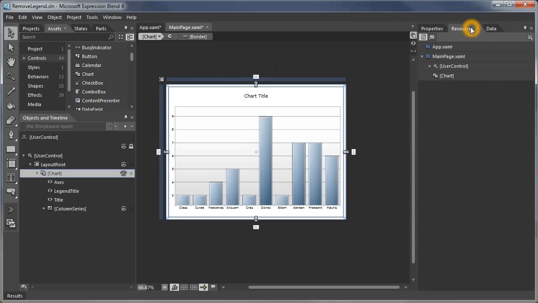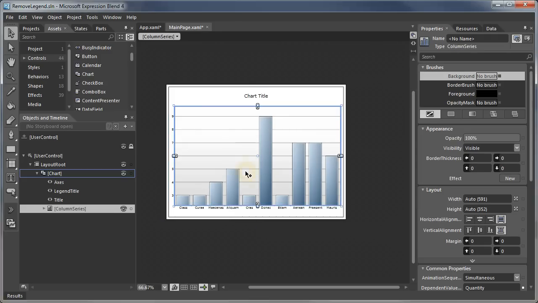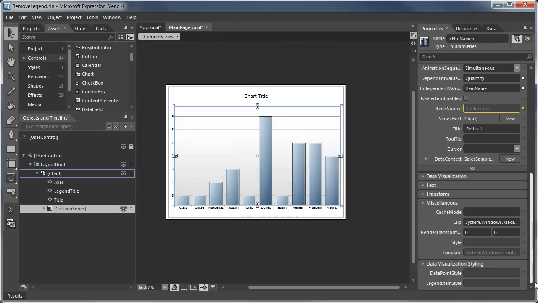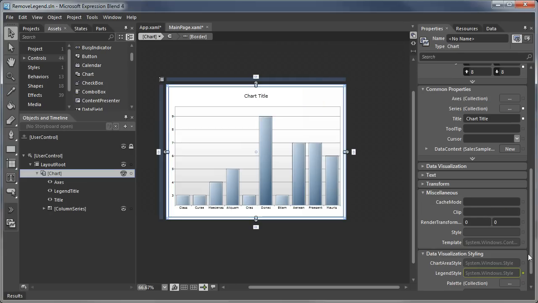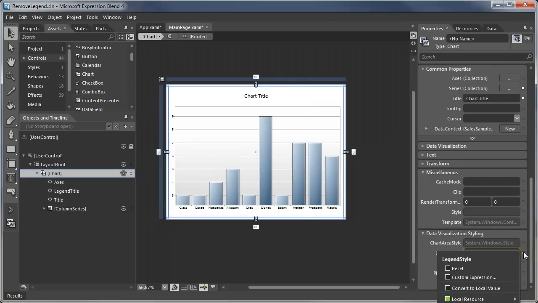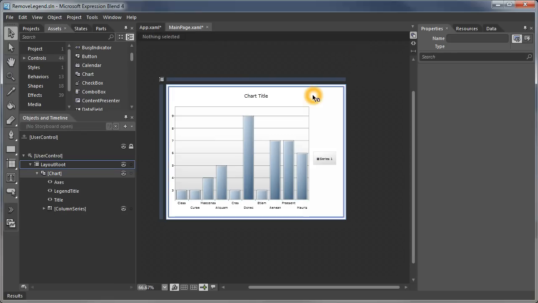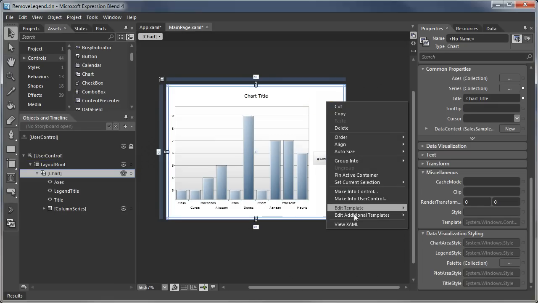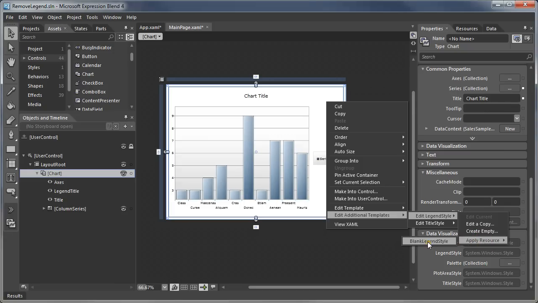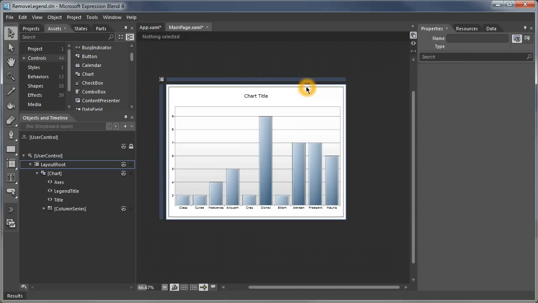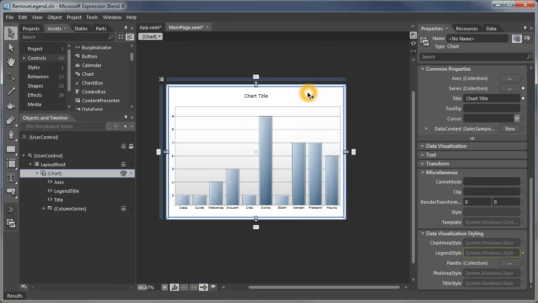If I look in my resources pane under the current context, I'll see that there is a blank legend style. So if I go to the chart itself and I reset the legend style, so there's a legend back on, and I decide, really, I really don't want that legend, again, I can go apply, edit the blank legend style, and it'll go away. And this can apply to any number of charts.